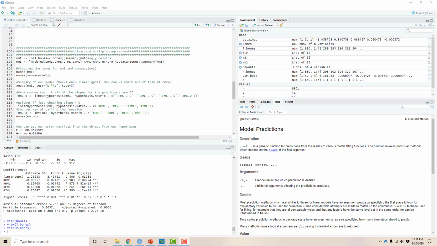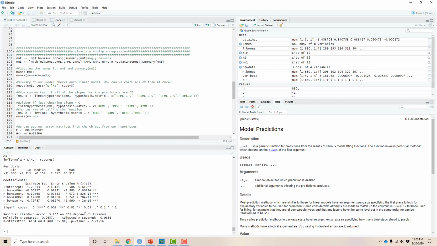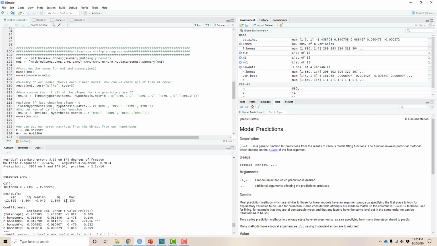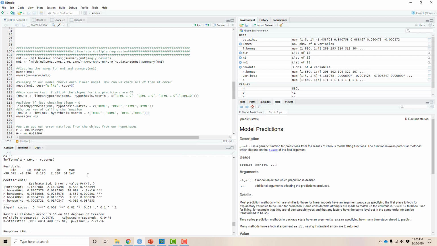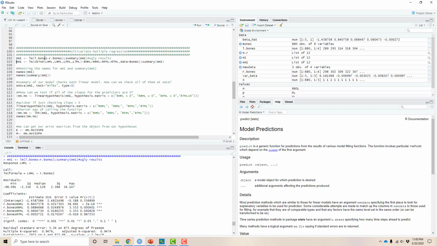So how do we go about fitting this model in R? Well, we'll use the exact same function we used for the univariate case. We take our response variables, put them on the left side of the tilde, our explanatory variables on the right, and we just use the lm function again. If we want to see the results, we use the summary command, which, the way we've set it up in R, is going to spit out the four results as if we did each one individually. So it gives us the results for LH, ML, the radius, the femur, and the tibia, each as their own individual set.